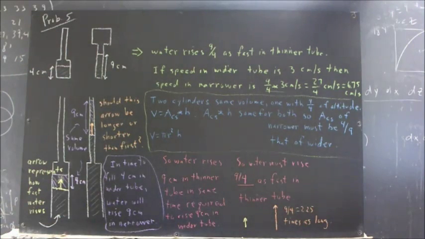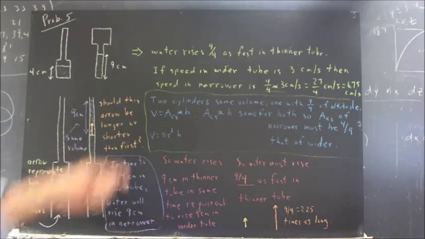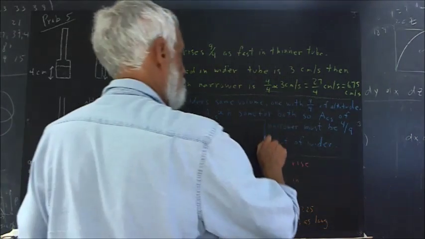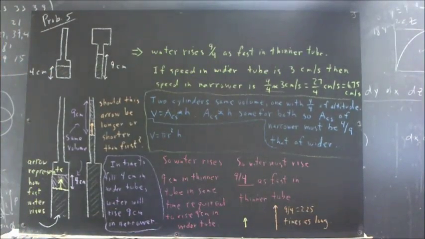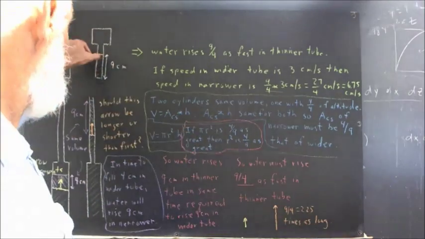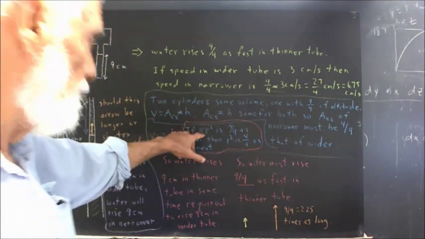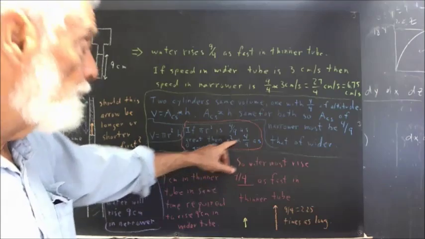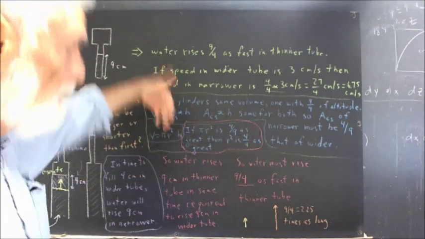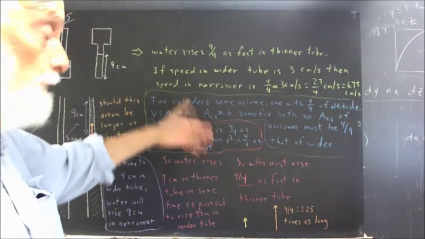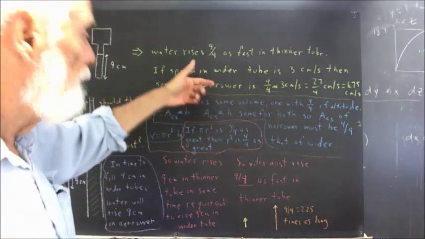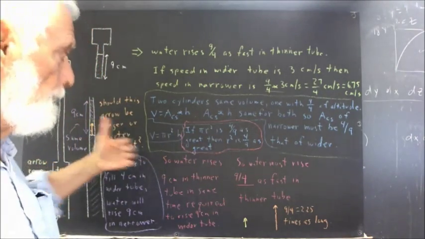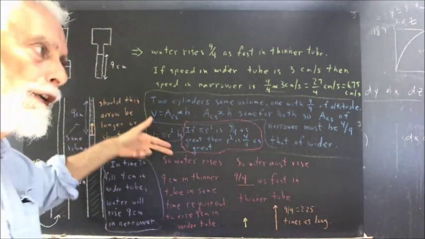Now we could write that out algebraically, and I probably will as an addendum, but that should be common sense. You should understand the algebra and the proportionalities, or work to understand them well enough that that becomes a simple and straightforward conclusion. Now if pi r squared for the narrower tube is 4/9 as great, as it must be because pi r squared is the cross-sectional area, then r squared has to be 4/9 as great. Pi is the same both ways, it's only the r squared that can change. So r squared for the narrower has to be 4/9 as great as r squared for the wider. Now, if r squared is 4/9 as great, then how does r compare?